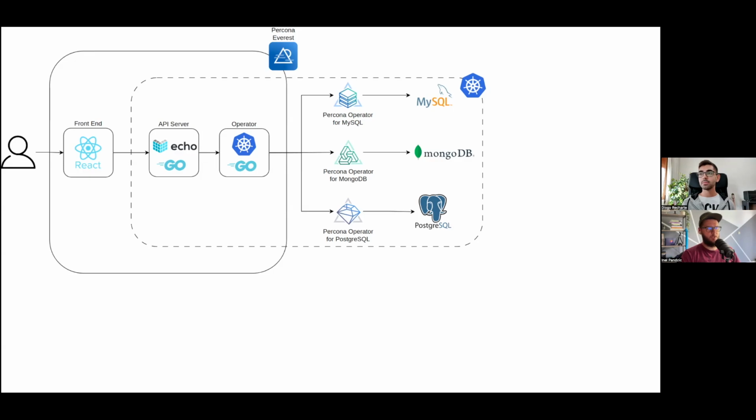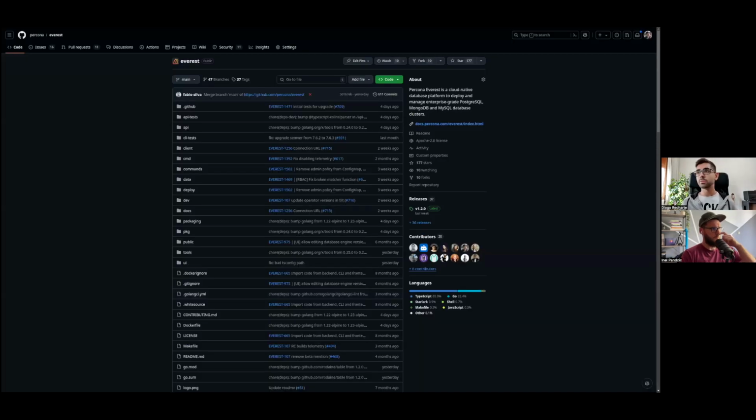This is GA, right? So it is like a production ready product. Yeah. So actually, I can jump quickly to our GitHub page, which, by the way, if anyone wants to have a look at the project, you can search for it here, Percona organization as Everest repo. And you can see here that you are currently at the release version 1.2. And since version 1.0, we have been generally available.